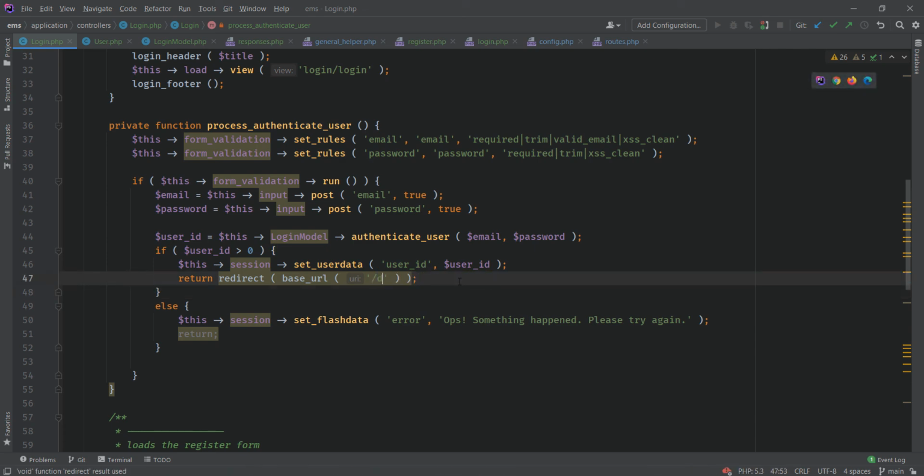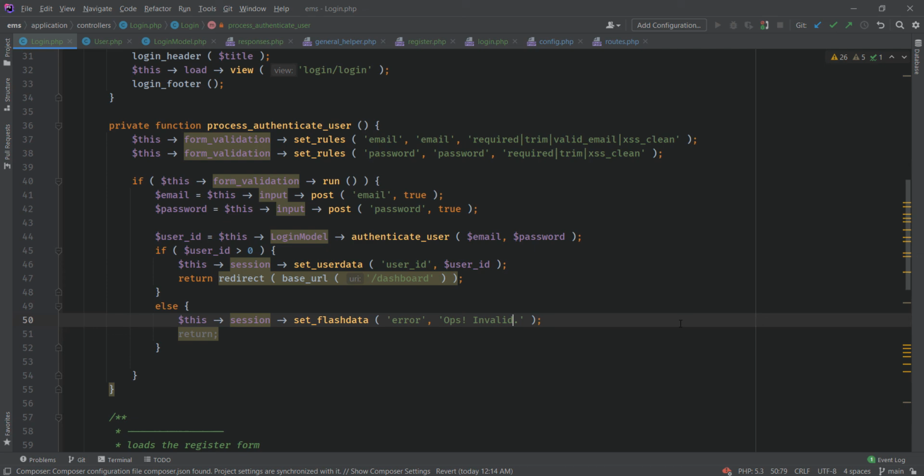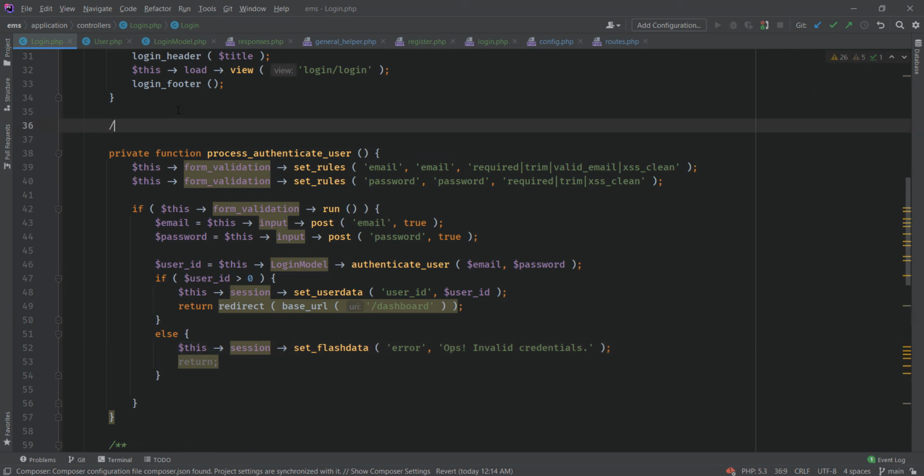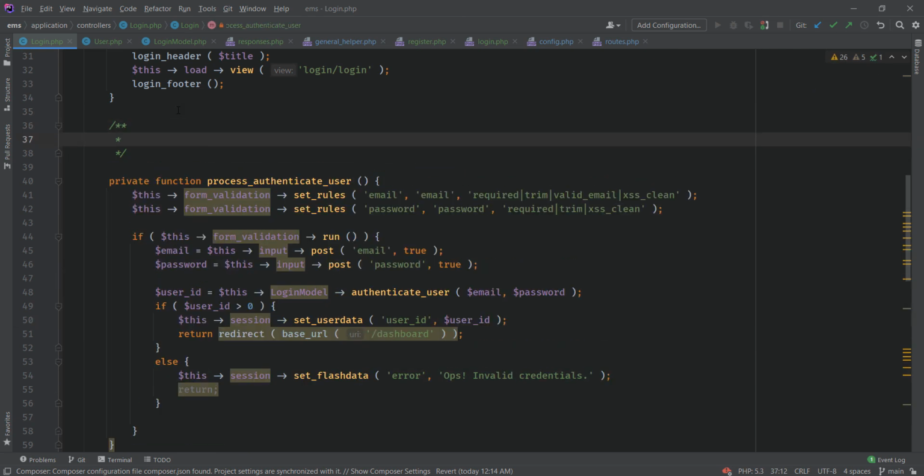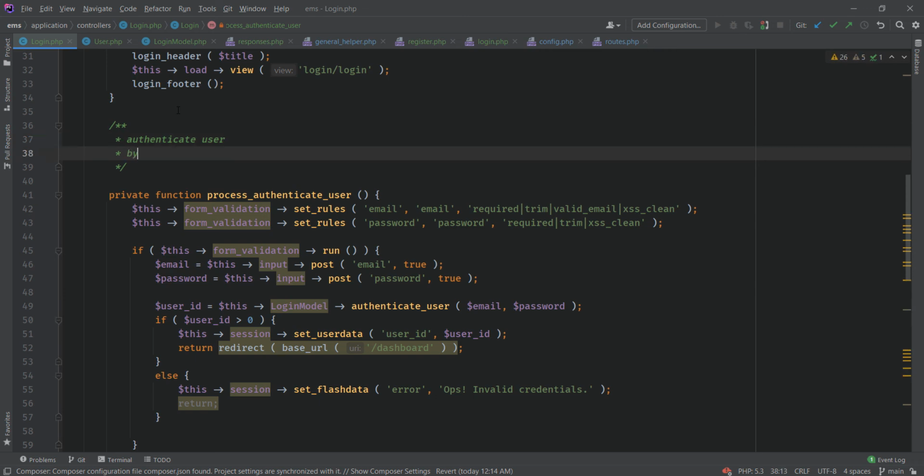Let's say here is the dashboard. If everything works. If nothing works, it should say invalid credentials. All right, so hopefully everything should work. One last thing, just comment it out, and what I will say is authenticate user by email and password.